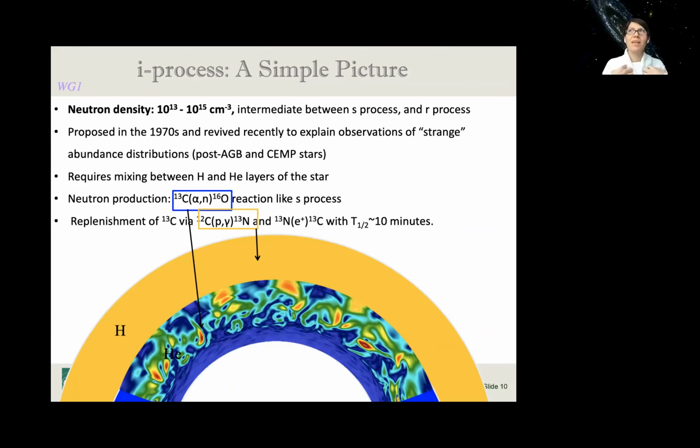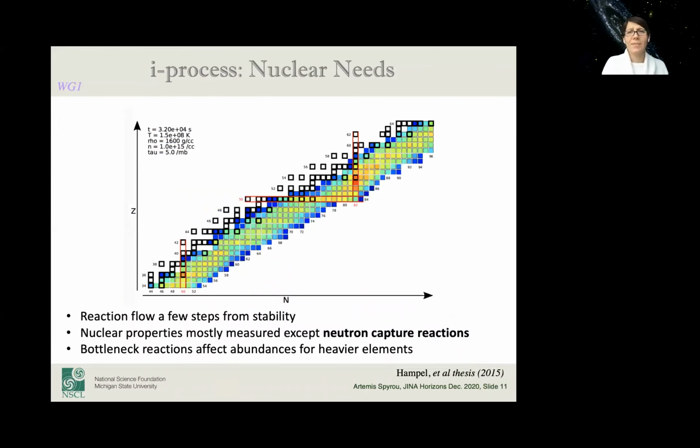And so for me, trying to explain how we are now into all this excitement about the i process, we have the motivation for needing a new process, and we have the more realistic astrophysical calculations that show that this is feasible. And based on those two things, we're diving deeper into understanding what this can do. So again, I'm an experimentalist, and I want to know what is needed to understand the i process better.